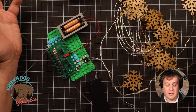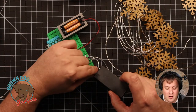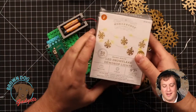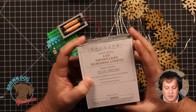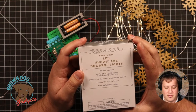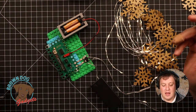A little battery pack. This actually has a battery pack with a timer on it, Pete. It's a timer. Box says: batteries not included, and this was $10 at Target. Oh, 6 hours on, 18 hours off. So there you go. It's a built-in timer, which is surprisingly nice.